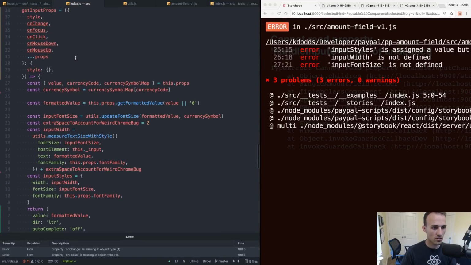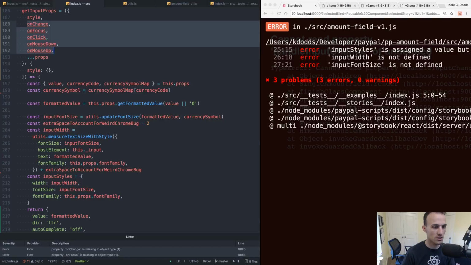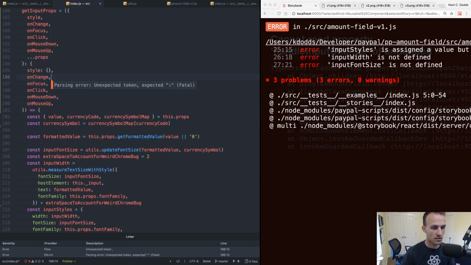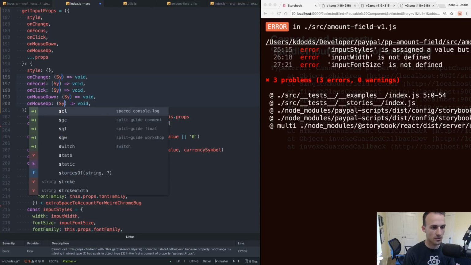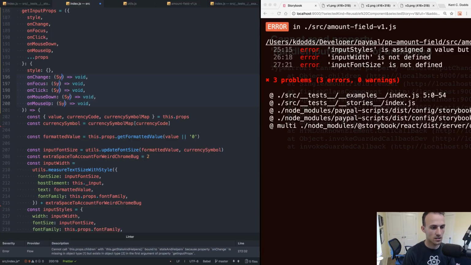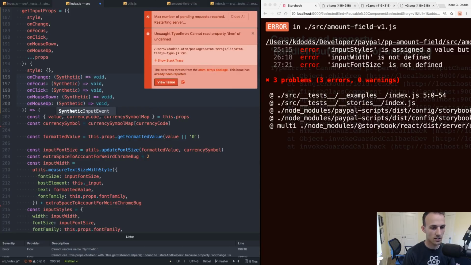Okay, so this is getting angry at us because we're not typing these, so we can type these. This is a function, or actually it's a weak type. Let's do something a little bit more useful. And it's going to get past a synthetic, what is it?